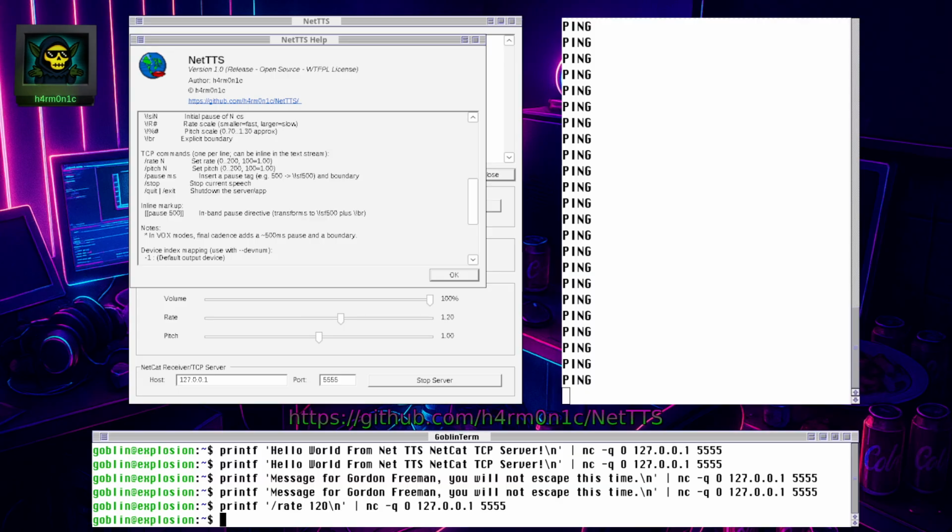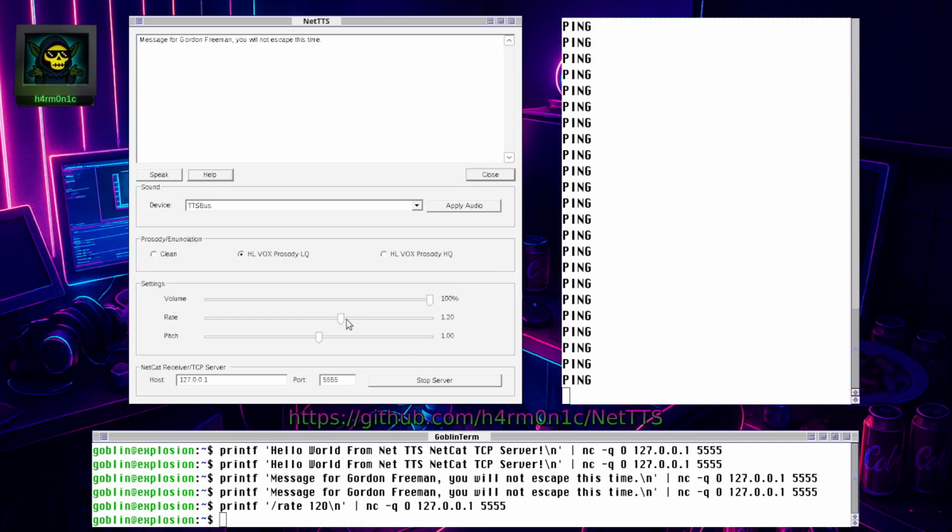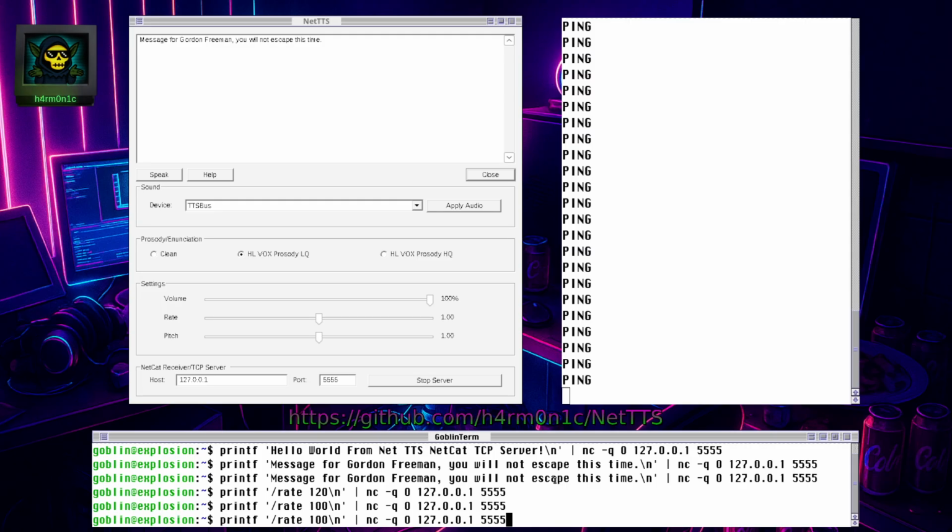There we go, it's updated. As you can see, this little box, this little slider here, changed to 120. And then we change that back down to 100. We use integers for the command line because it's more compatible with things like Bash. Bash doesn't support floats and stuff very well, so it's just easier to do this with integers, honestly, in a command line.